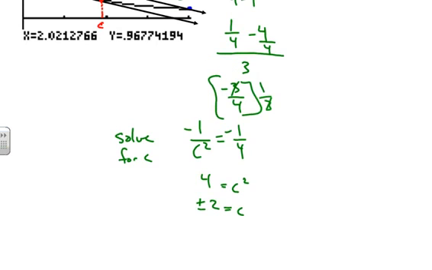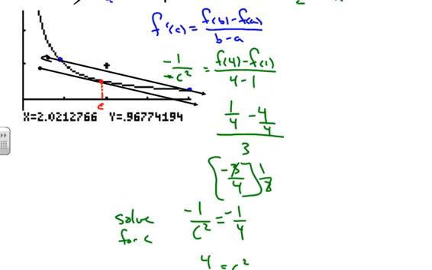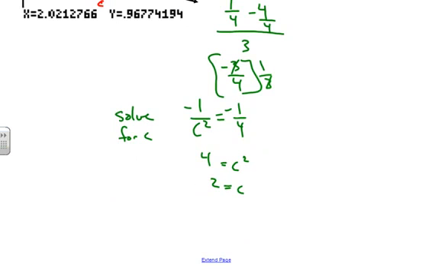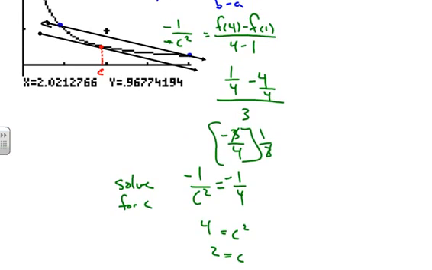But now we look over here and we identify that I only have a value on this interval. So we are not using positive and negative 2. We are only using positive 2. And with that, that is where our answer is going to lie, at 2. So I can move this, and it should be right there at 2, and that's where my tangent line is when c equals 2. We got that.